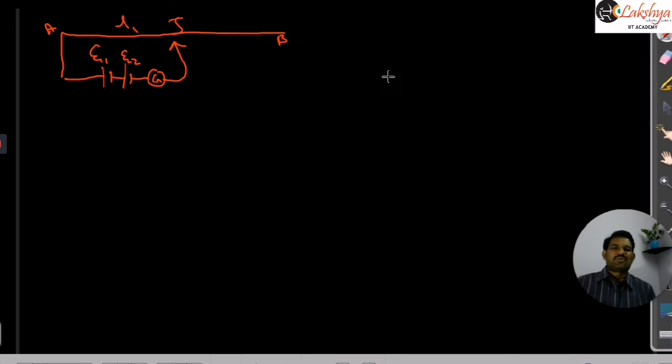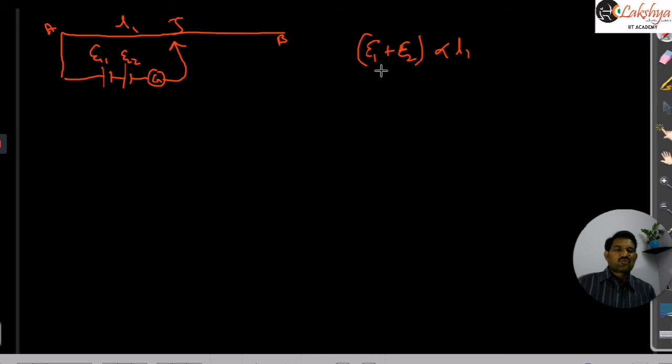That means now the two cells may be connected in series like this. This is say E1 and E2. That means now both the cells are used at a time in the secondary circuit here. Then the galvanometer and the remaining connections will be there. The jockey connection will be there, so that across this potentiometer wire we find the balancing length as we discussed there. Now if you are using the two cells E1 and E2 at a time like this, then the balancing length is L1, for example. Then we can write E1 plus E2 is directly proportional to L1.